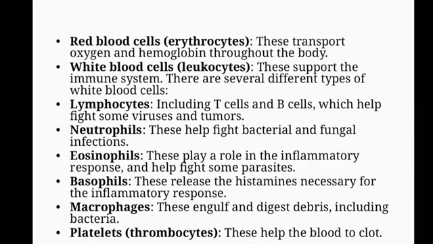Eosinophils play a role in the inflammatory response. Basophils help in the release of histamine, and histamine is necessary for inflammatory responses. Macrophages help in engulfing and digesting debris like bacteria. And platelets, also termed thrombocytes, help in the clotting of blood. So these are the functions of the different components of the blood.